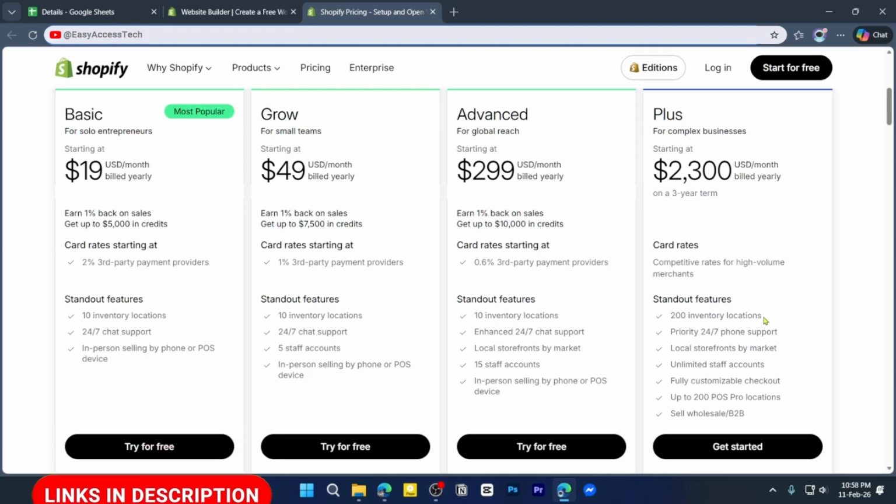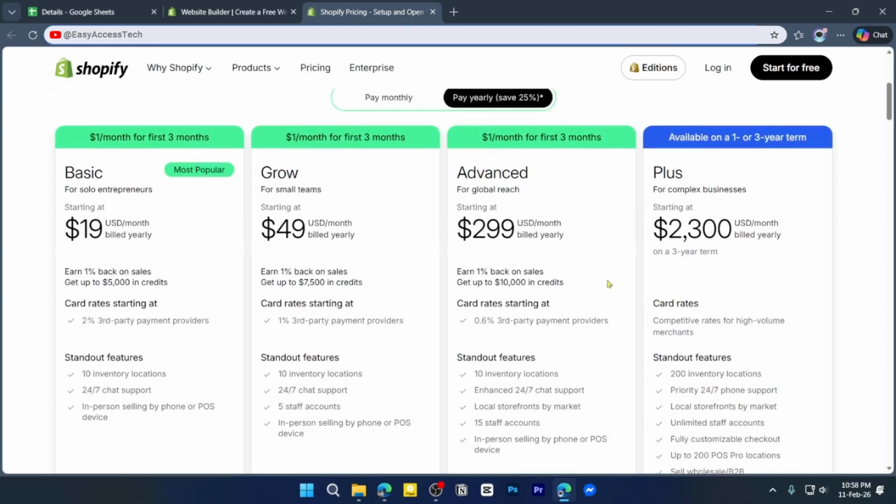Now let's come to the main part of the video. Shopify has several pricing plans, each designed for different types of sellers with different needs. Starting with the starter or basic plan on the lower level. Then we will talk about the main plan in the middle, and finally we will talk about the advanced plan for stores that are growing fast and need advanced features. Let's begin with the Shopify starter plan or basic plan.